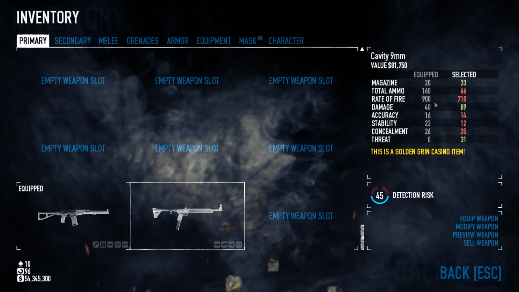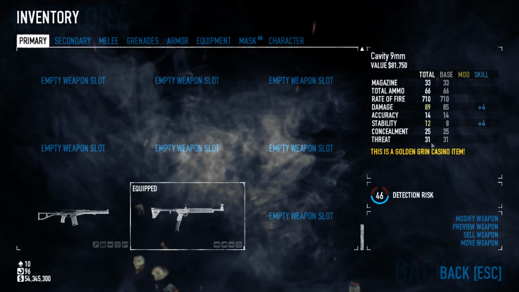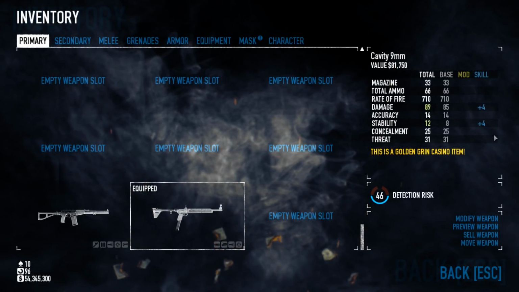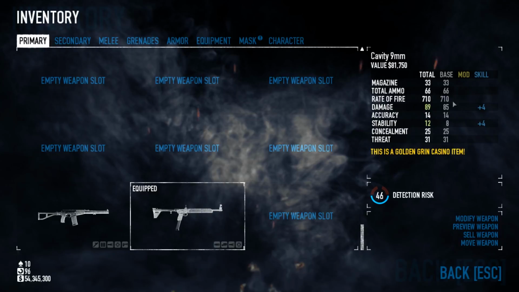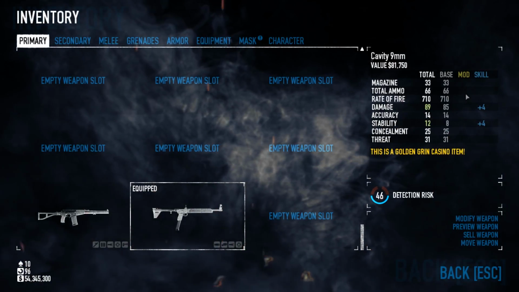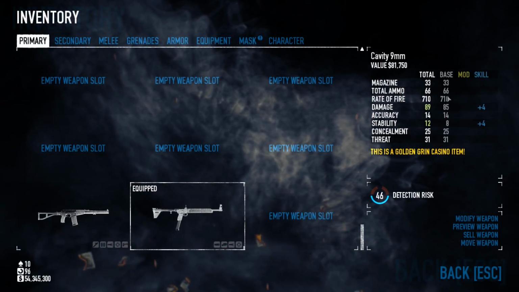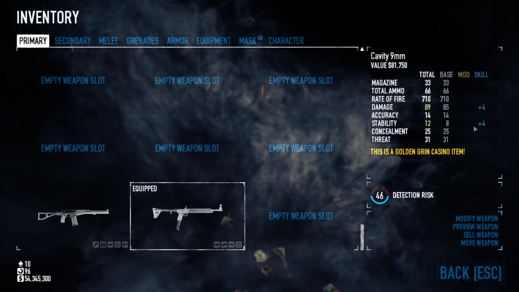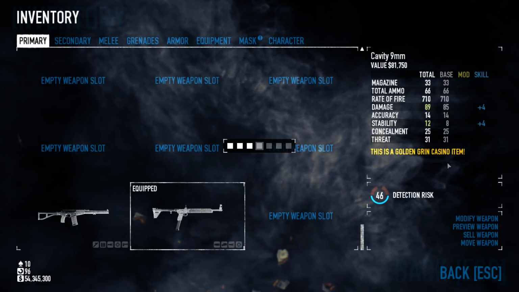This is the Golden Grin gun. And so you can see the base stats. I don't know what these are from. But yeah, base stats right here has 85 damage. Keep in mind it doesn't have a lot of ammo. You literally have two magazines with it, and you can go through them extremely fast. But with a damage of 85, it's quite ridiculous. I mean, it's pretty much a mini sniper rifle.